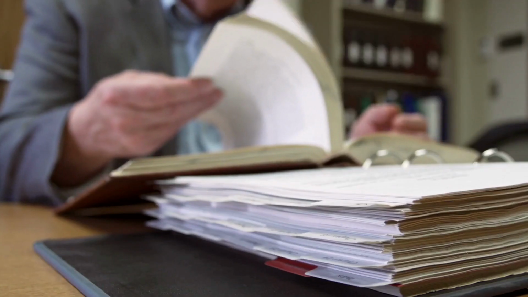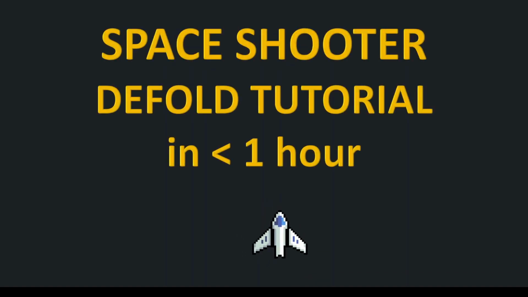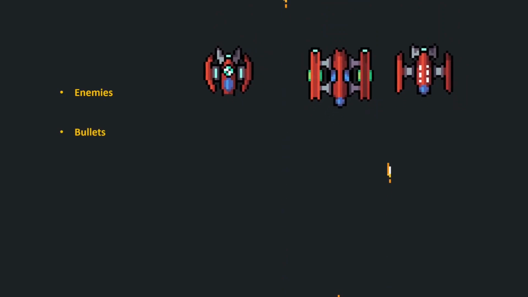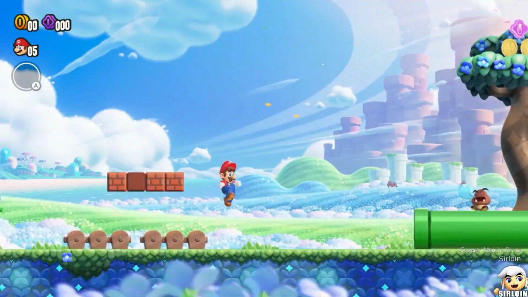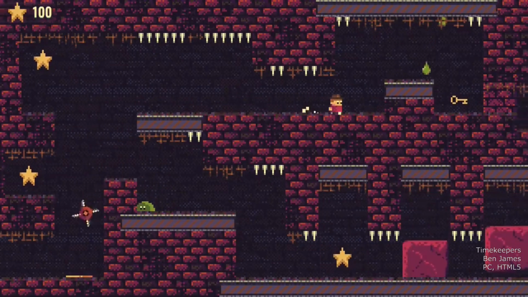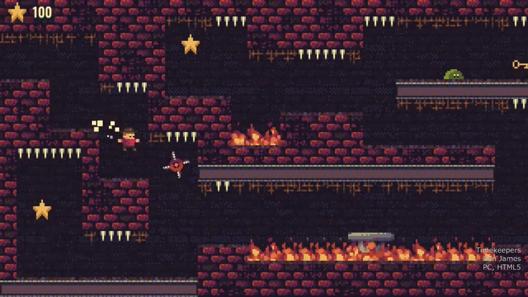Remember, this will be a little longer tutorial and I will explain more in depth how things work, but I also have another video series on making a simpler game, a Space Invaders clone that you can actually make in less than an hour. There are multiple ways to make a platformer and I can't make all the types at once, so I am choosing the most common one with tile-based maps and very simple mechanics. When you learn the basics, you can then extend your project with your own ideas.